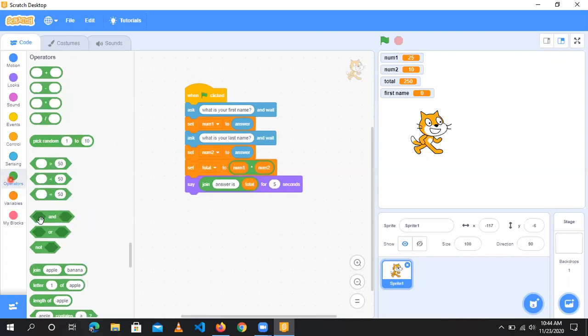Therefore you want to join first name and last name. This is not suitable here because this is not a comparison method. So these operators are not suitable for this program. I'm going to delete this one, right? Delete it. I want to choose something, first name and last name, right?